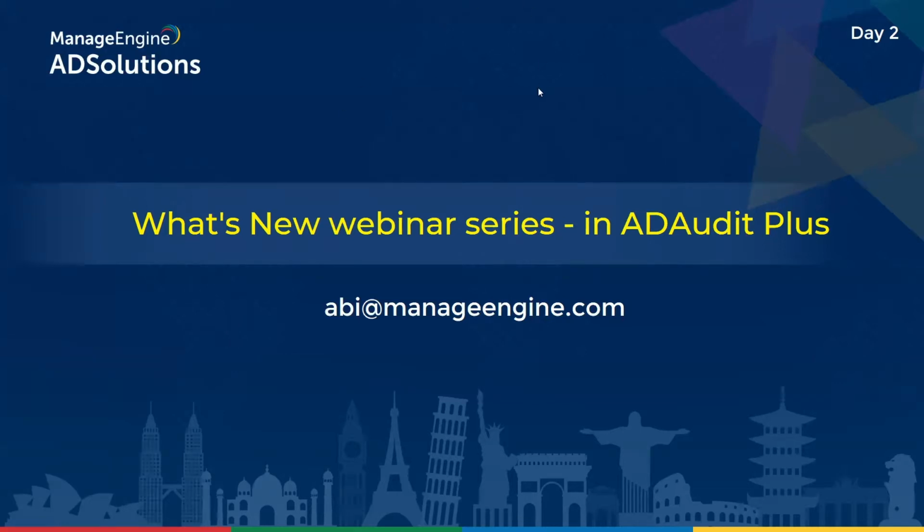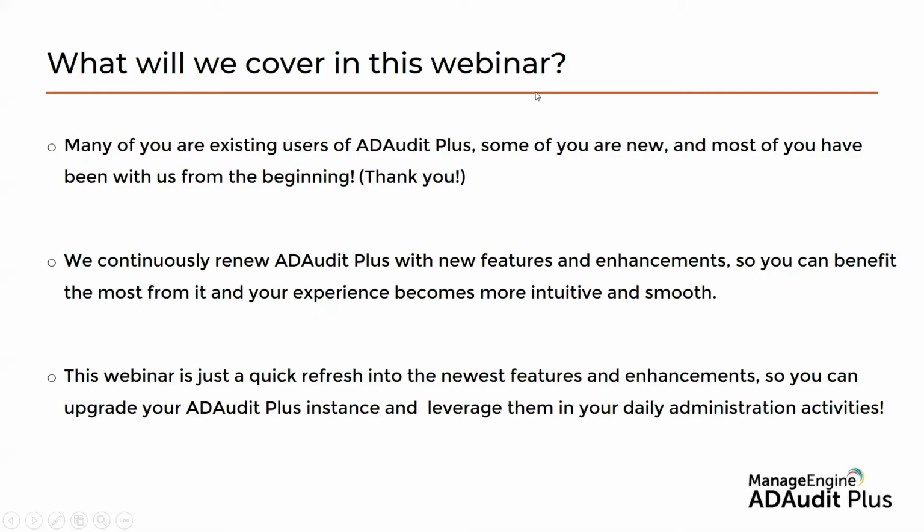So why this webinar series? Why do we spend time conducting a What's New webinar series? It's pretty simple. Most of you are already users of ADAudit Plus, and I'd like to thank you all for that. Some of you are new, but most of you have been with us from the beginning. And it's important that a session is conducted every now and then for you to know the improvements and enhancements in ADAudit Plus, and how you could leverage it to better audit and administer your network.